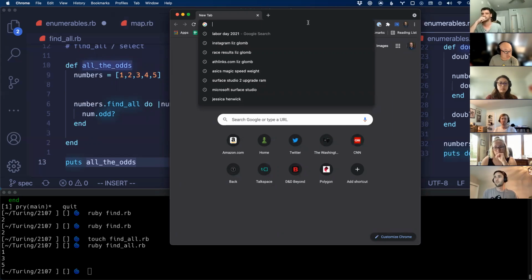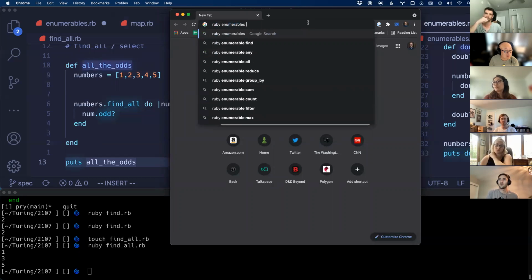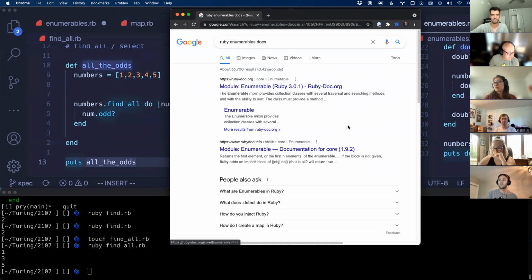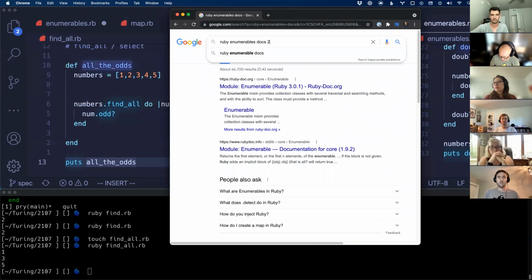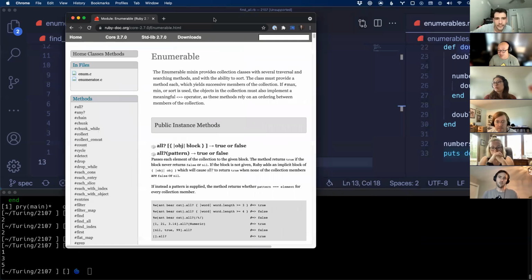writing good documentation is a good skill on its own. Ruby enumerables docs. So what I'll do is that I'll see this. Well, Ruby 3.0.1. Cool. And this is usually my process if I need to find a new enumerable. What I did was that I made this my homepage on my browser for a long time because I was bad at enumerables.